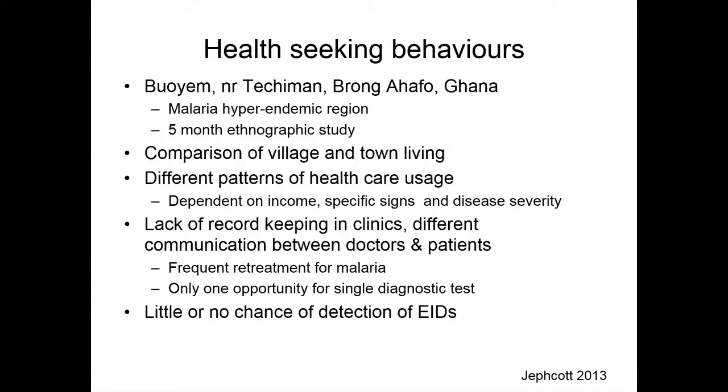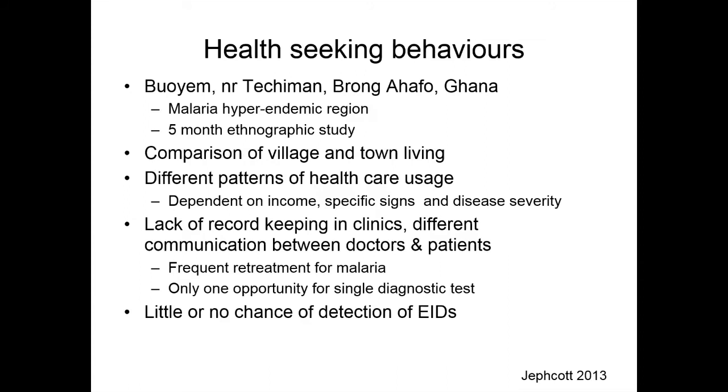I think some of the most insightful work that we've done has come from a simple study of health-seeking behaviours in a remote part of central Ghana. So Freya Jeff conducted an ethnographic study, lived in the community over a 5-month period. It's an area where malaria is hyperendemic. She looked in both village living and also town living with some families, communities that she got to know very well over that time period. And she looked at what happened, what people did and what they described they did when they became ill.